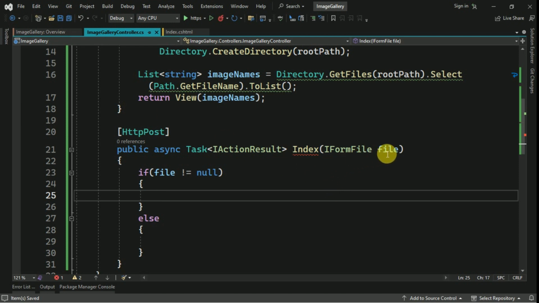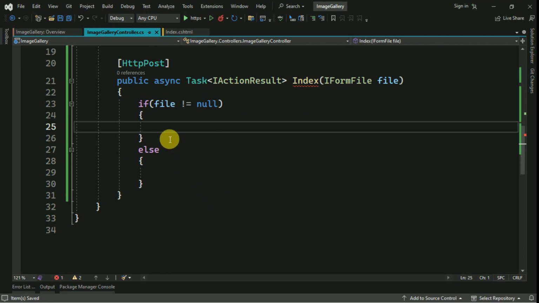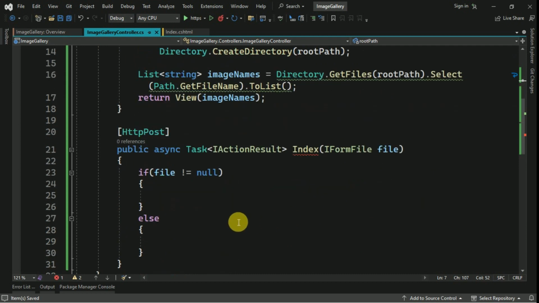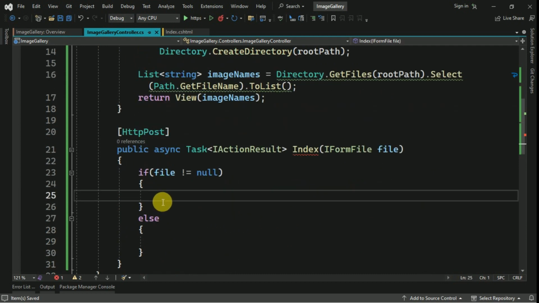Now we are going to receive the file from the view. Once the file is not null, I am going to save it inside the root directory called uploads. Whatever file we are getting, we need to give it a unique name, because the user can upload the same file again and again. We cannot store duplicate files inside the file server. So for that we need to get a unique file name before saving into the folder.